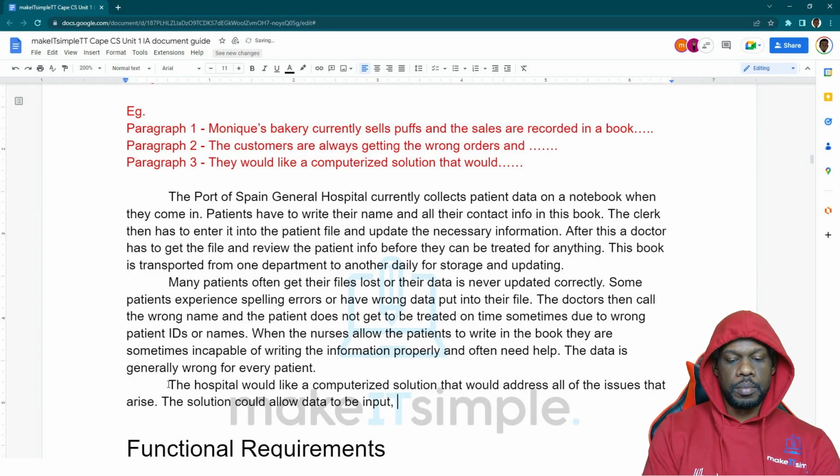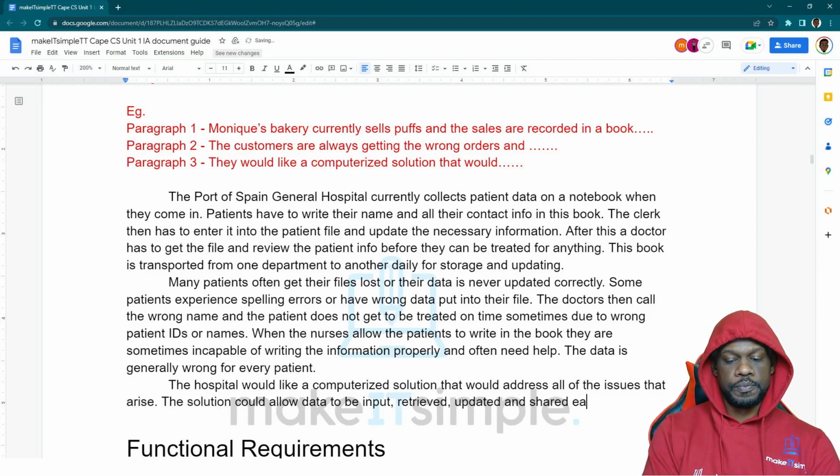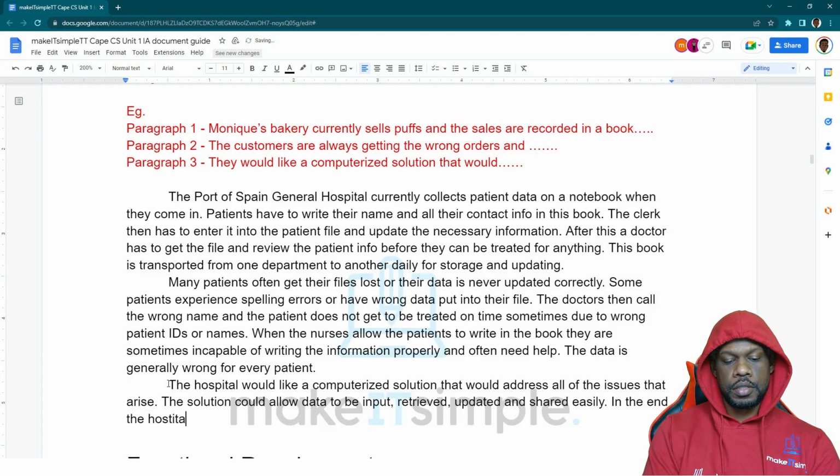Input, retrieved, updated, and shared easily. In the end, the hospital should work more efficiently because all the information is up to date and easily available.